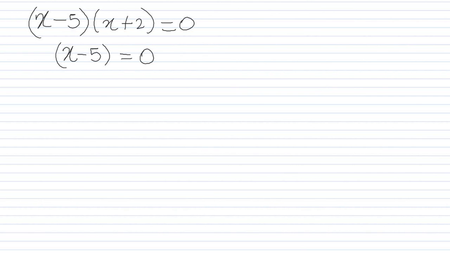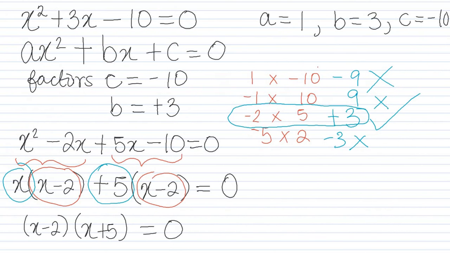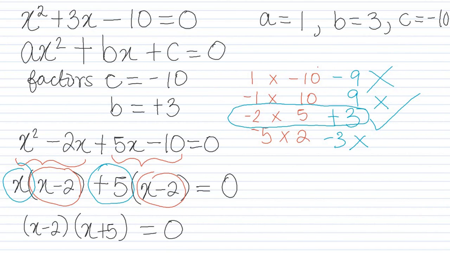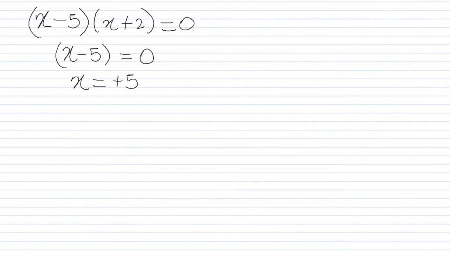Now we go to the next page and we rewrite it. We have x minus 5 and x plus 2 both equal 0. So you have x minus 5 equals 0, that's the same thing as x equals positive 5. Actually, let me look at what we're doing. Sorry, it's not x minus 5 and x plus 2, it is x minus 2. That's why it's so important for you to properly transfer your work. I know in the SATs you just have to do it on one paper, but always look at your work again so that what you're working with is actually correct. This is just a simple error that we can easily erase, so I'll just copy and transfer correctly.